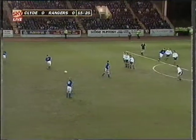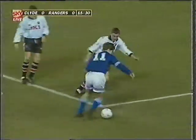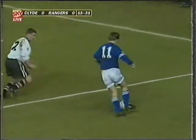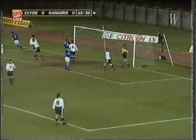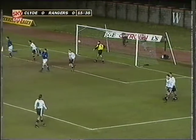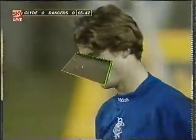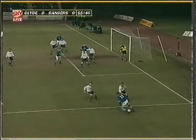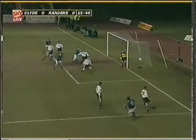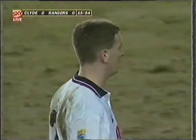Here's Goran Petric. Laudrup, two men across. Knox has held them up well. Well, again, credit due to Keith Knox for the quality of the defending. Stayed on his feet, didn't dive in, blocked the cross. That's right, they've done it very well in actual fact. Two experienced players, Knox and Angus, they're out there together, they compensate for each other, and Keith Knox handled it very well and didn't give them the space to get across in.